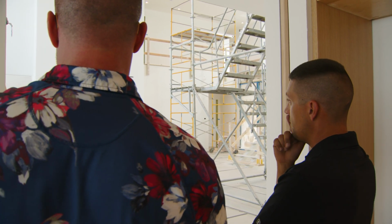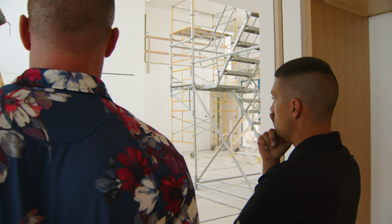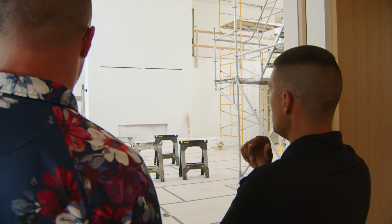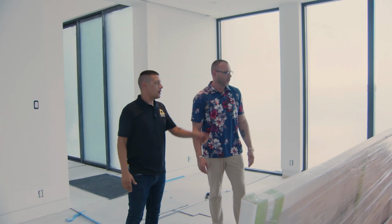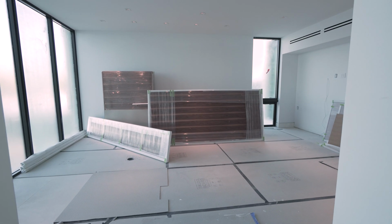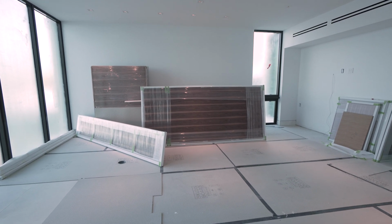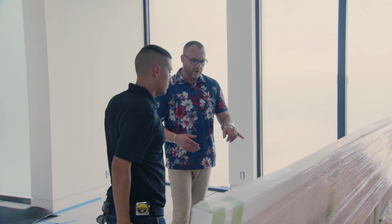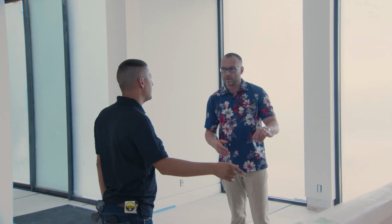So that's the home office over there? That's his office, yeah. What is it I see over there that's under plastic right now? That's all the panels for that. We've got a bookcase here that goes here, and all the rest of it's panels for that wall. That's incredible, a lot of white oak. Did you guys make these in-house? No, these are from Indiana.